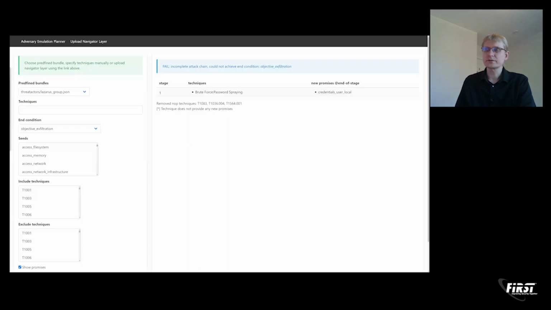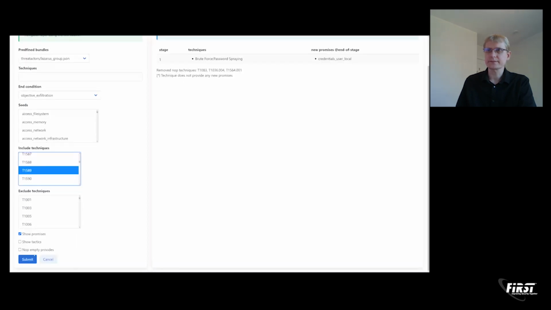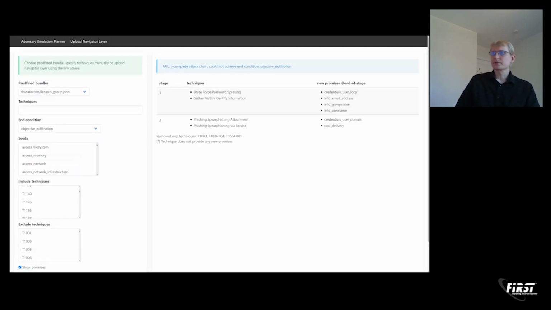So in order to see what would happen if they had other techniques, I can give them the technique gather victim identity information, which will provide them with a valid email address in the target organization. The technique ID is 1589, so I'll just add that and then run it again. So now this is the technique that I gave them, gather victim identity information. And what happened is that they are now able to launch a phishing attack, as you saw in the previous example with phishing and user execution.